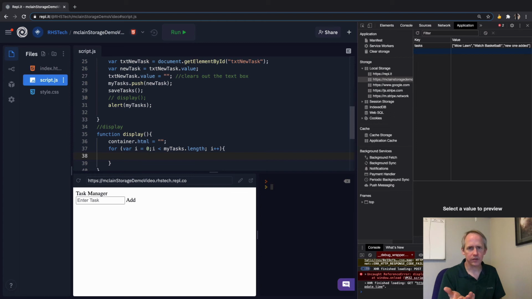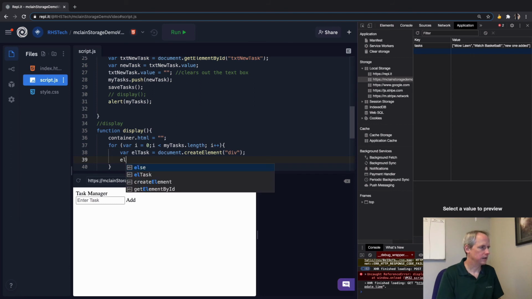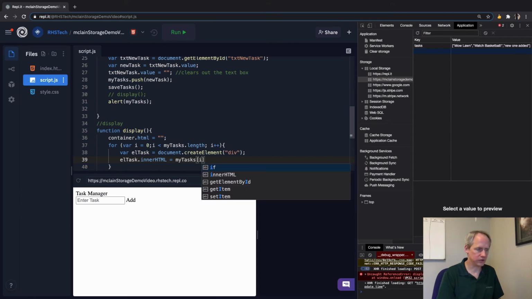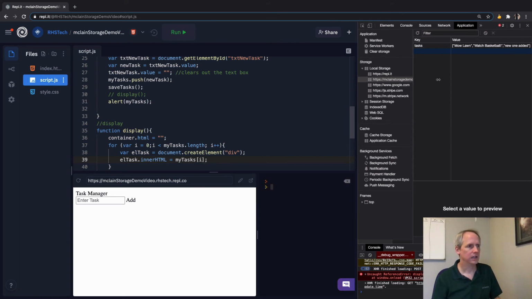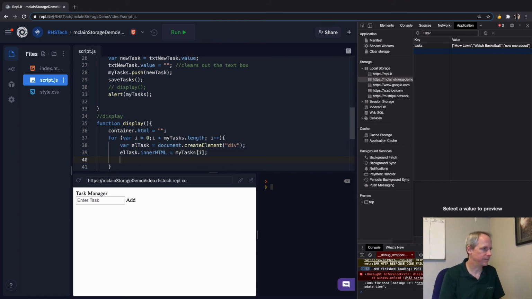Instead of doing this, I should do a separate function to get the right element and then put it, but I'm just going to do it all in here. var elTask equals document.createElement div. elTask.innerHTML equals myTasks at i, so I'm grabbing it by its index. If it's 0, it's mow lawn. If it's 1, it's watch basketball, and so on.